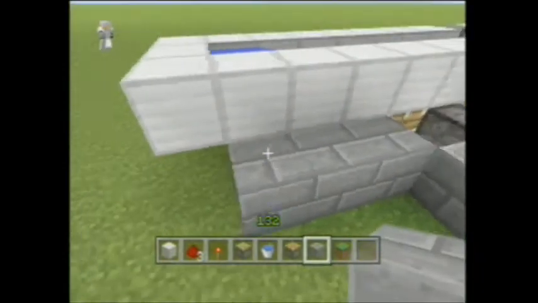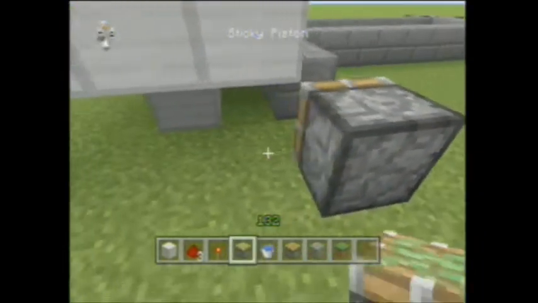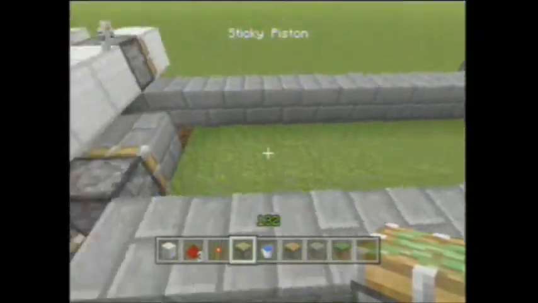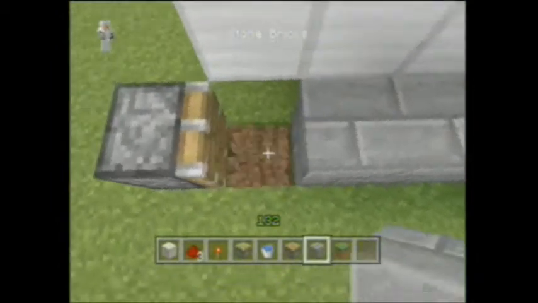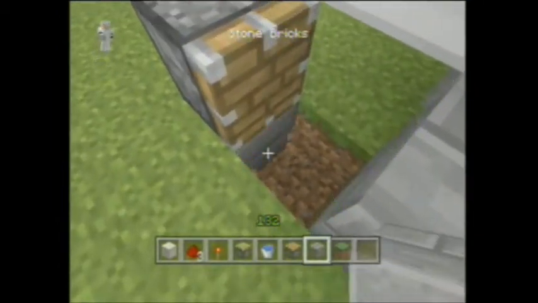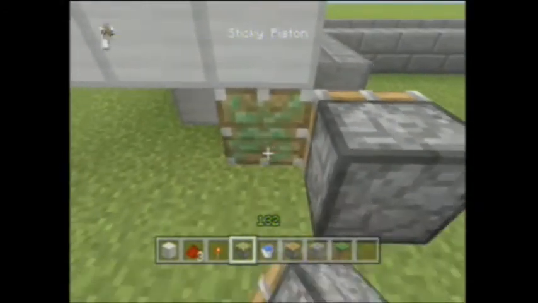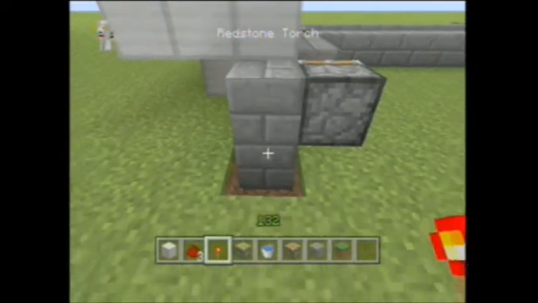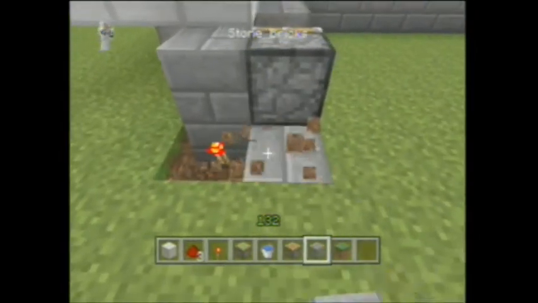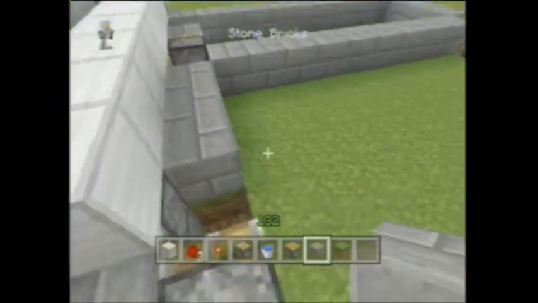1, 2, 3. And we need to push this one here. And this one can just be just like all the others because it will actually fit here. So we can do hole, place redstone torch here, sticky piston, block, and then torch, and then another piece of redstone dust. Alright, this is the last row right here.